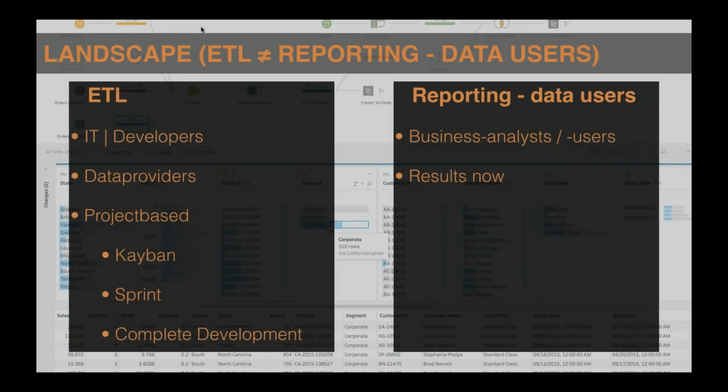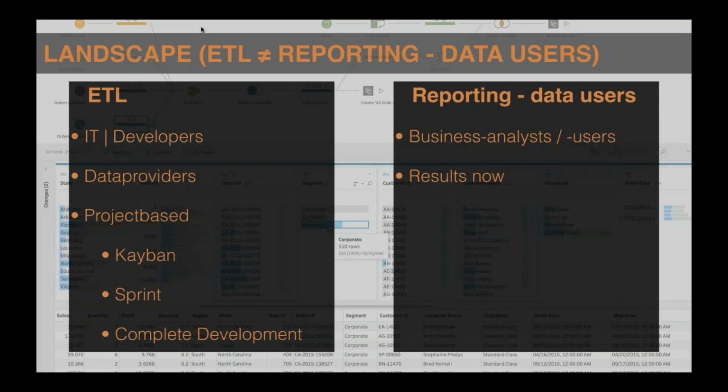It's more, as I put it on the left-hand side, the IT or developers that are in charge of the ETL. They are the data providers, often working project-based, either Kanban, sprints, or complete development. But it's separate from the users of the data, where there are business analysts and business users that would like to have the results now. And there's, in my opinion, a very big gap between those parts.